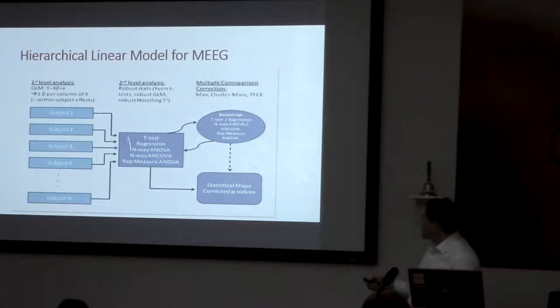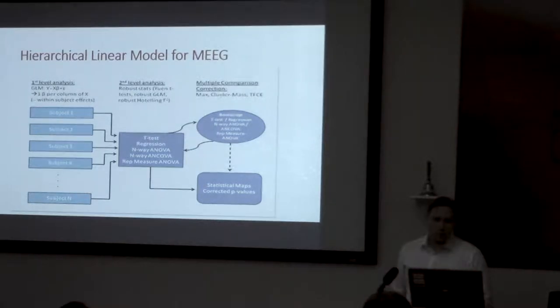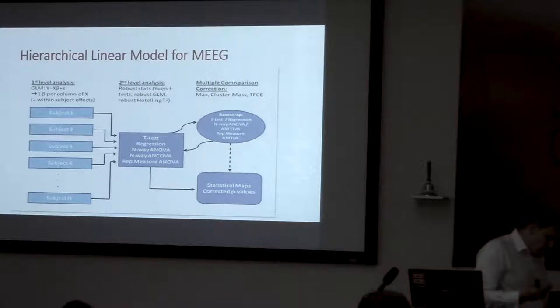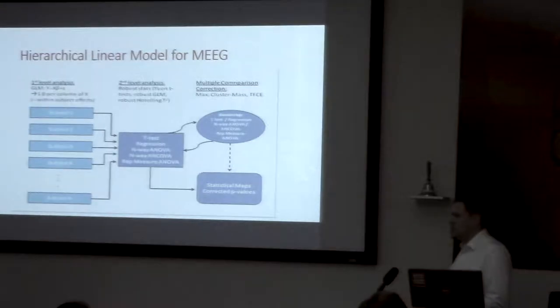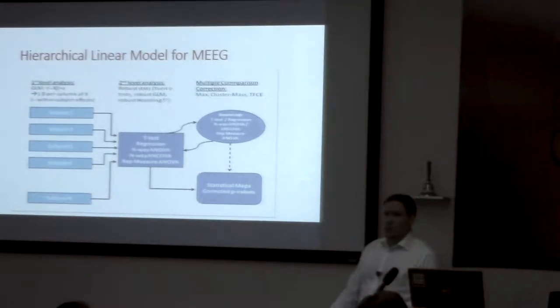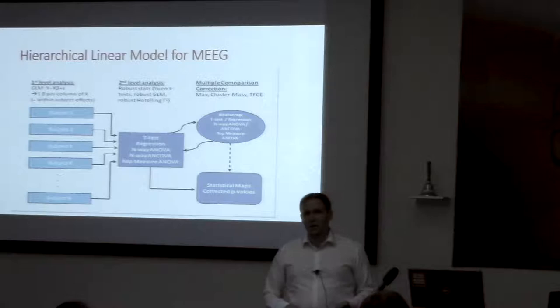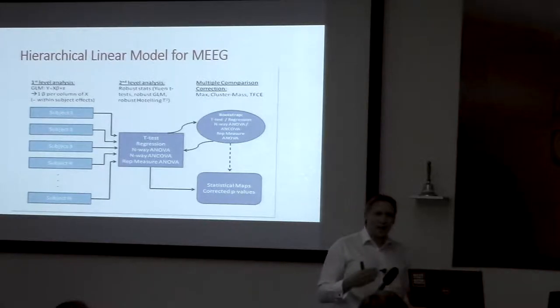The statistics that we have been implementing are called robust statistics. We'll come back to it in the afternoon. But basically, it's the same statistics as what you're used to. You do a t-test, you do an ANOVA, you do regression. The only difference is that they're robust, which means if you have one subject who is a crap subject, you don't need to pretend that that guy doesn't exist. Those statistics account for it, right?